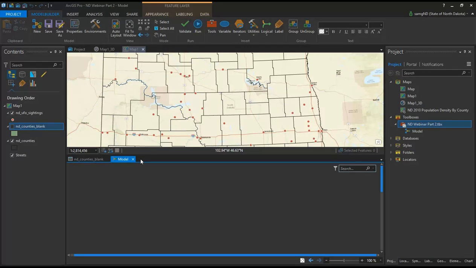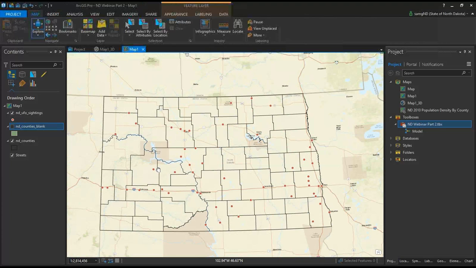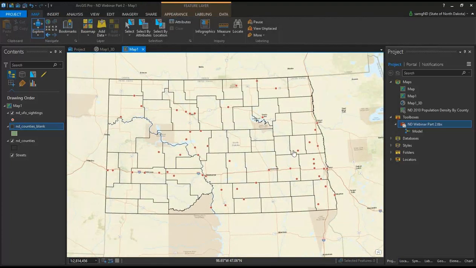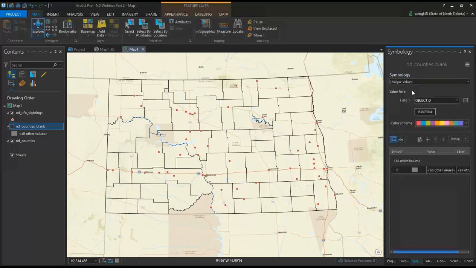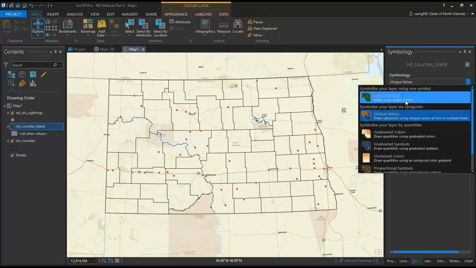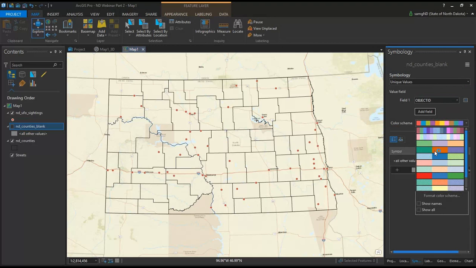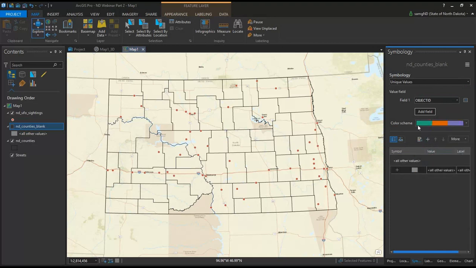And I think that question came in when you were doing not necessarily the color ramp symbology, but just the simple symbology for each county. Yeah, that's a very good question. So I don't have a straight answer for you, but what I will tell you is some things will automatically change. Like for instance, where you saw when I changed the symbology type from single symbol to unique values, that automatically changes by itself. If we add all our values here, what am I doing?